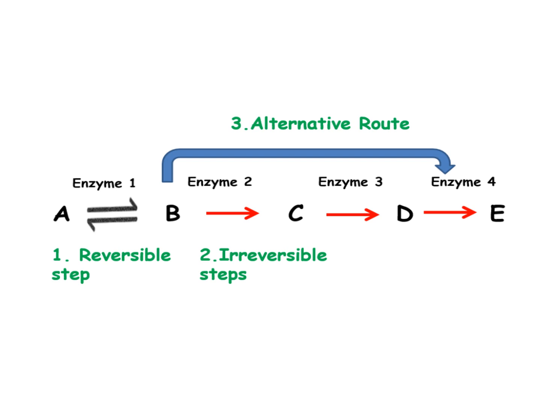And we've got reversible steps, we've got irreversible steps, and we've got alternative routes as well that we can take. Okay, so we can see for this first step, we've got a reversible step, and that means that once A has been converted into B, we're also able to convert B back into A, and that can be quite useful. So let's say if we had B increasing to a really high concentration, we could convert it back into A, and that would restore balance inside the cell. And that's really useful as it prevents products being made when they're just not needed.